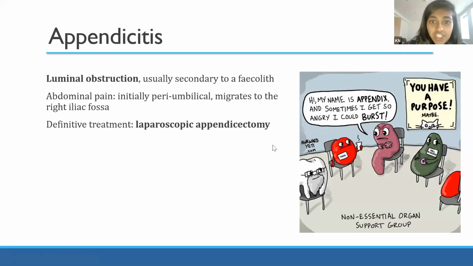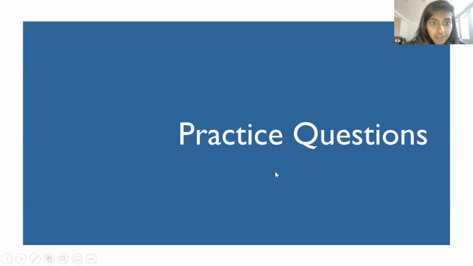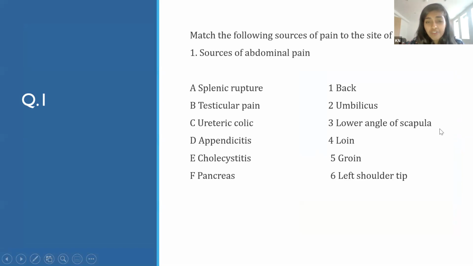Okay, so we're going to move on to questions. I don't have very many, but we'll move on to some EMQs and SBAs, and then we'll have a bit of time at the end for questions. The first one is the only EMQ I have, but essentially we're trying to match the source of pain to what the pathology potentially is. I appreciate that I haven't actually gone through all of these with you, so there's no pressure here. I will open the poll in a second.